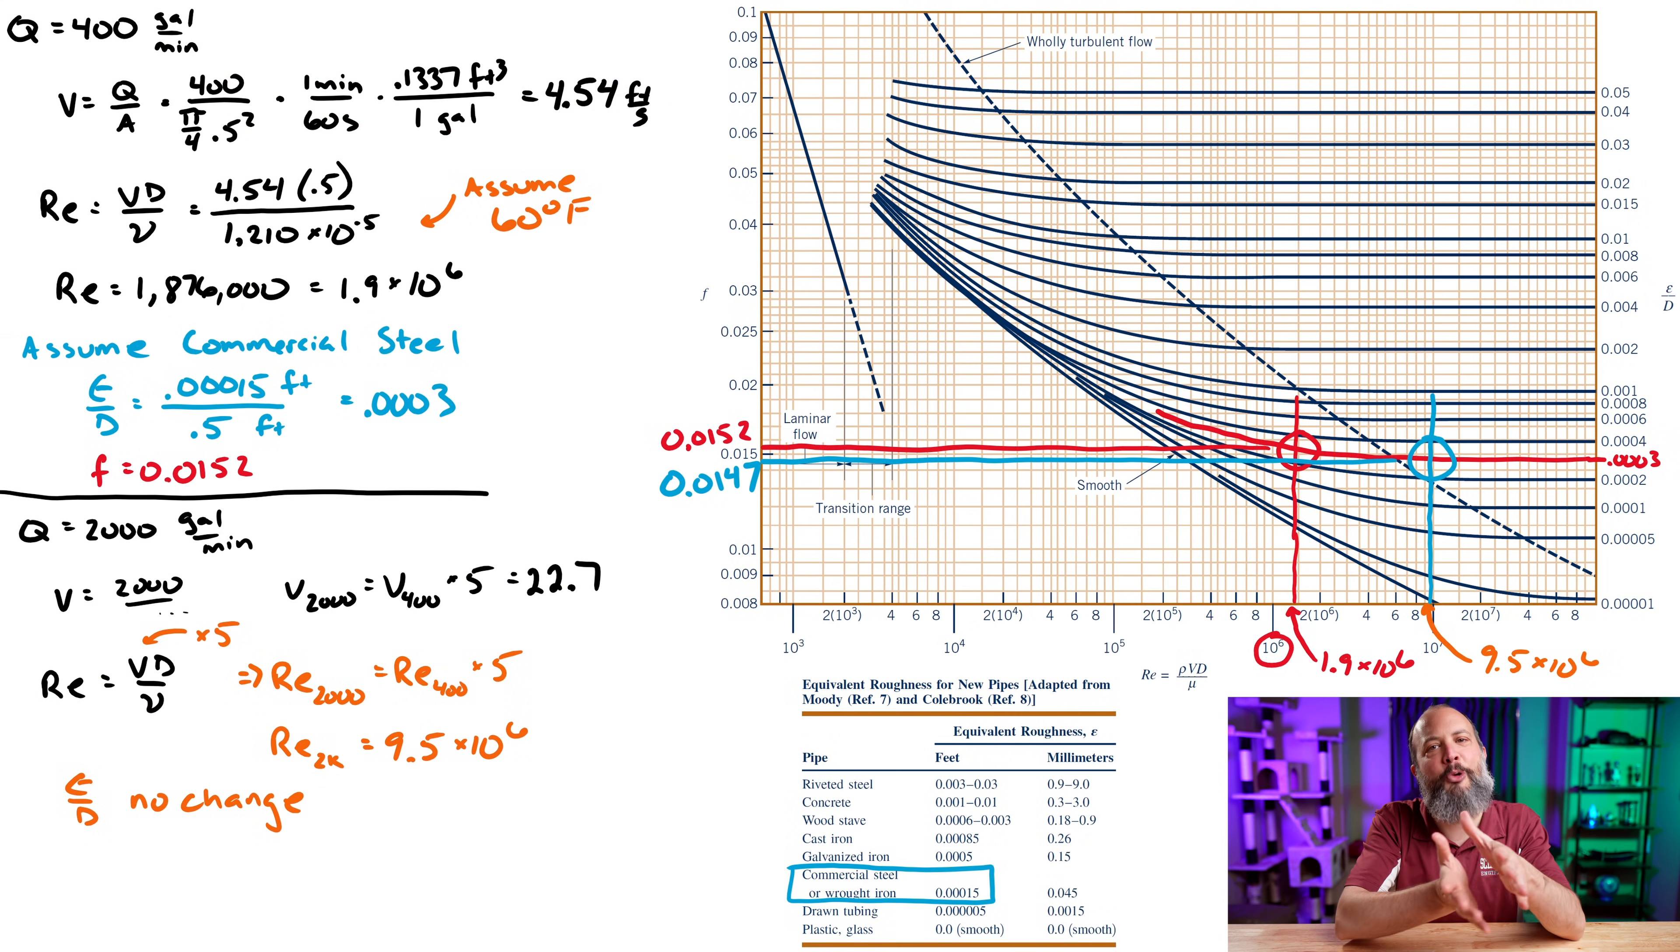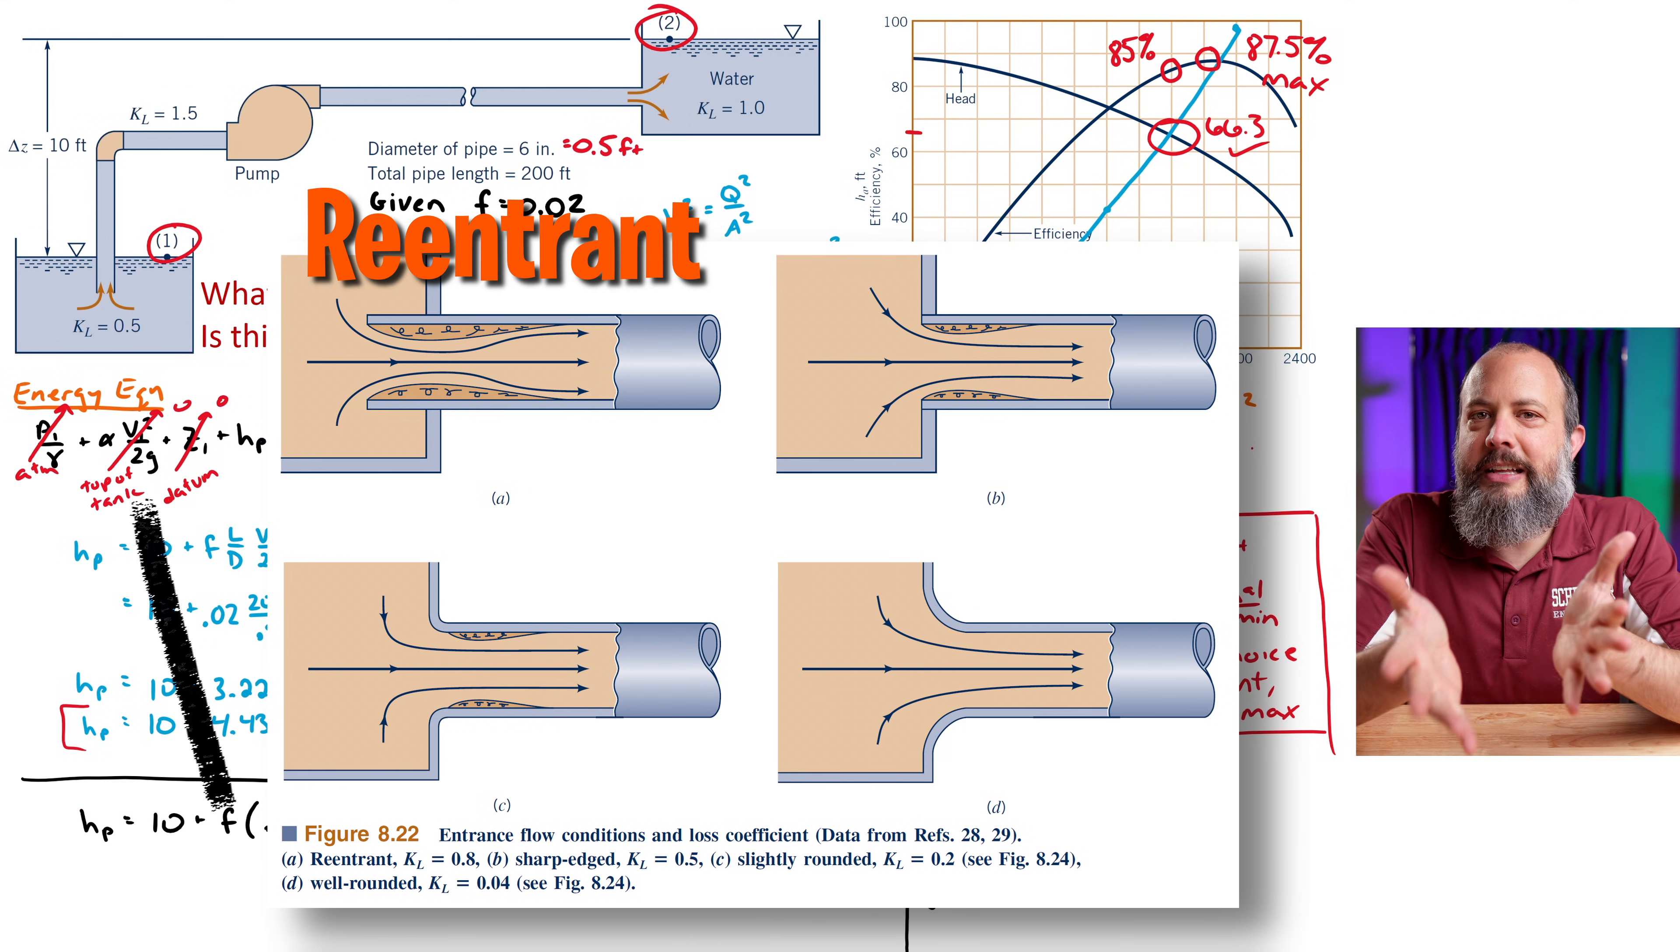So we've got actually a really tight range of friction values. So we probably don't need to recalculate for every number in the middle. And in fact, if we actually just use like 0.015 for all of them, that would get us pretty close to the answer also. Now for minor losses, we basically have three minor losses in this problem. We've got the entrance, we've got the 90 degree bend, and then we've got the exit.